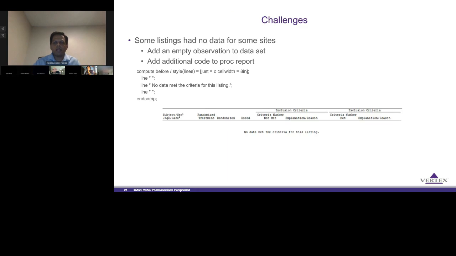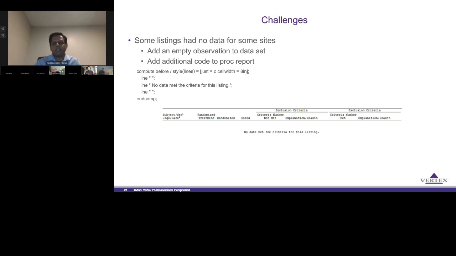It seems like a seamless process, and the flow went through like what we envisioned; we achieved what we really wanted. But there were some inherent challenges as well. One of the most common issues we noted was that in a CSR listing, there will be some set of data for each of those listing components. But once you start filtering by site, some of those listings might not have any data.